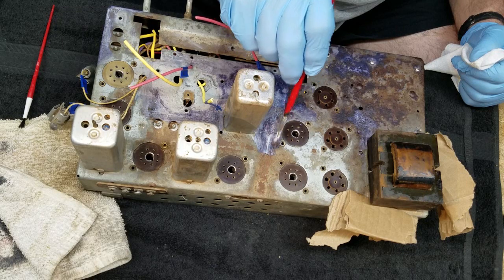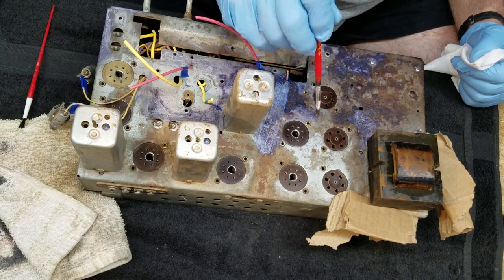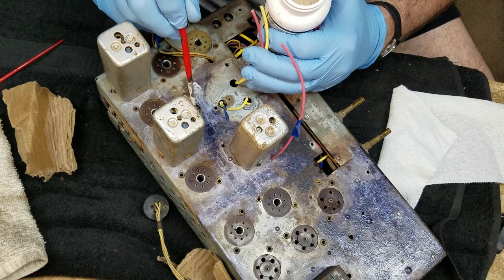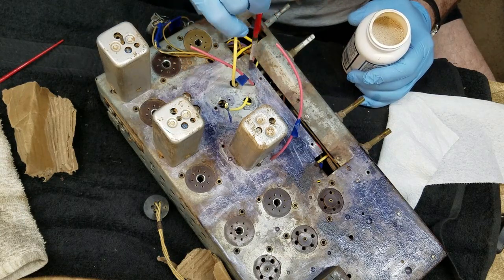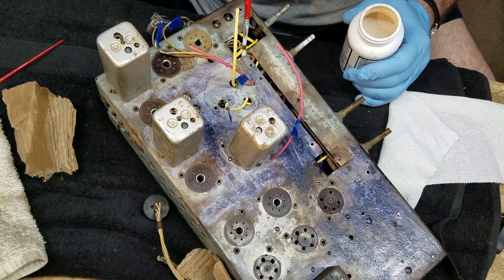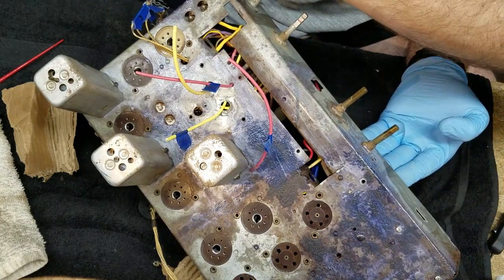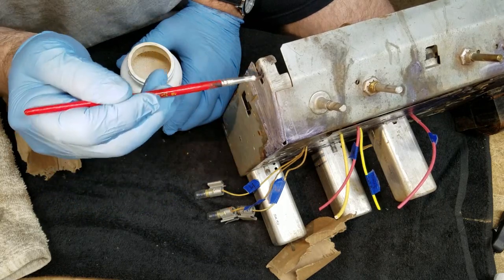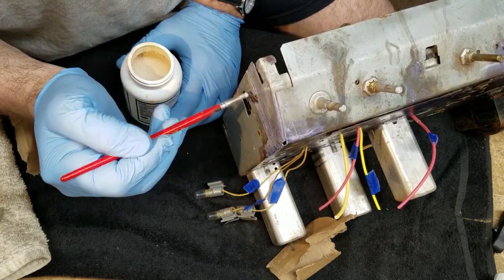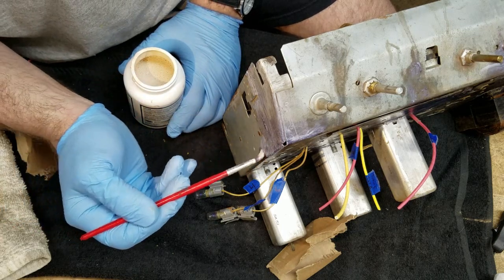Some of the pits on this are deep enough that you want to lay it on a little bit heavy. This was home for the mice for a long time. I'm hoping that the paint will sort of seal some of that up so it doesn't smell so bad after I paint it.